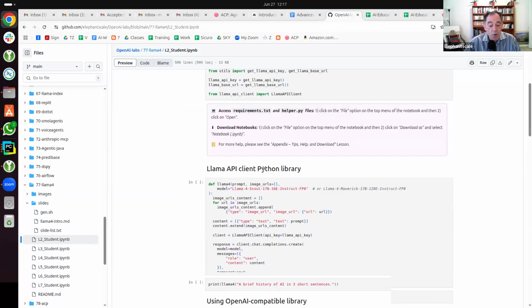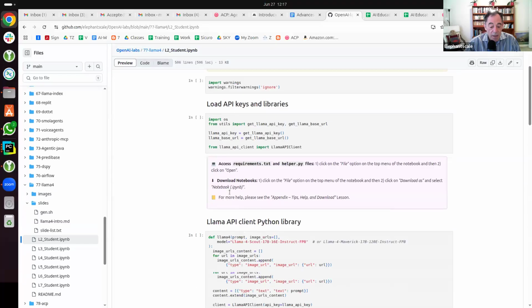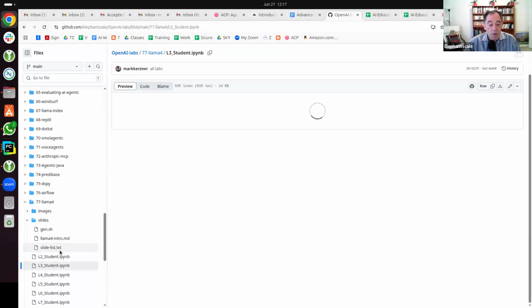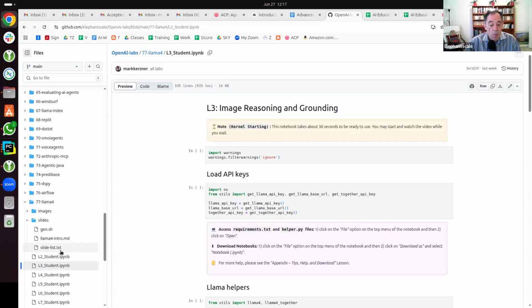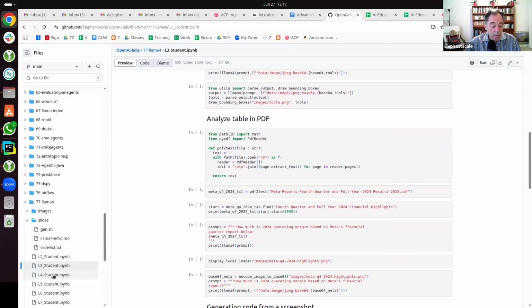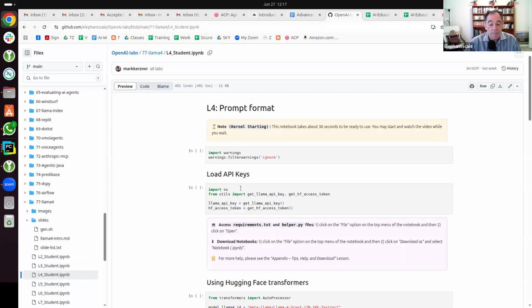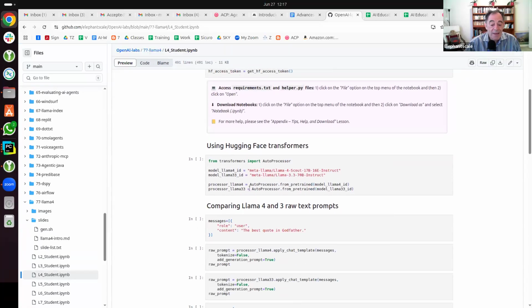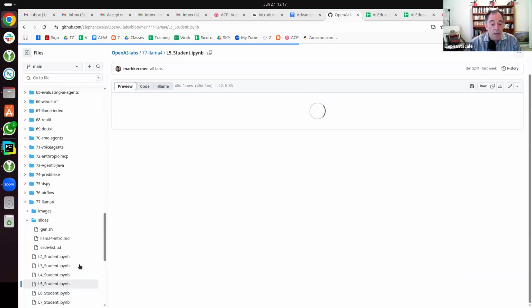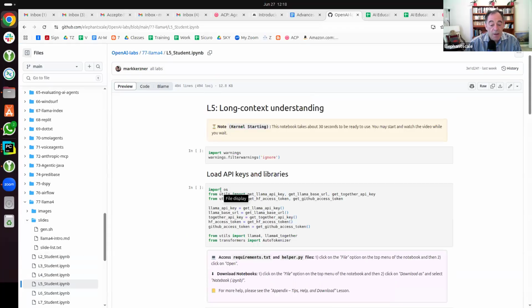So if we look at what they do next, of course they ask the basic question: are we communicating? Hello, would you say whether the weather is not in French? But then they go into more realistic things you want to talk about: images and how it can understand images. The next one is prompt format, and how you politely talk to specific models. The next one is here.